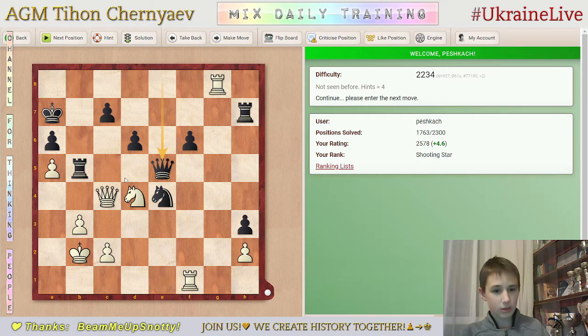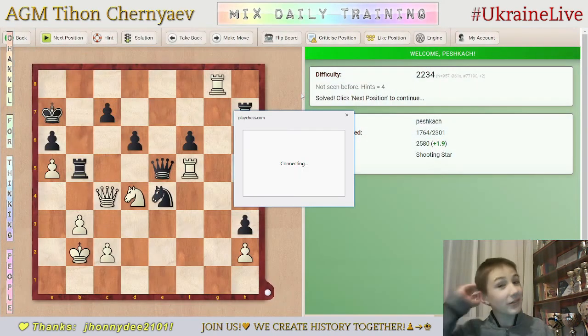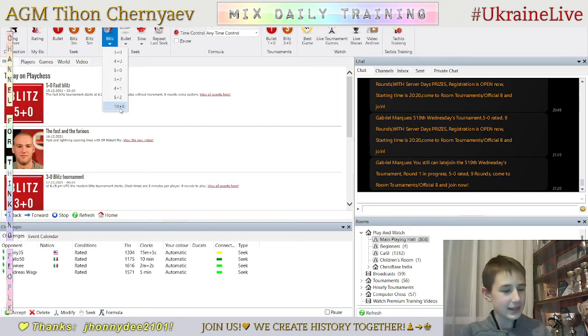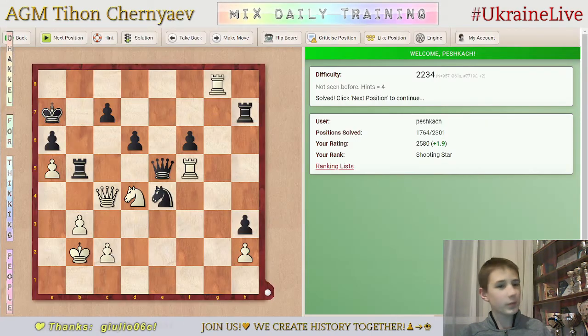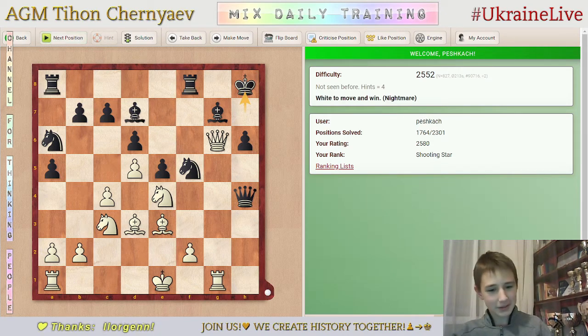Mm-hmm. I can go for knight. I can't go for knight c6. Queen 7-0. Rook f5. Mm-hmm. Okay. I think it's quite, I mean, not super good, but quite decent, you know? Quite decent. Oh well, meanwhile. Uh-oh, nightmare, uh-oh. Okay, let's try to solve it. 96, and da-da-da.